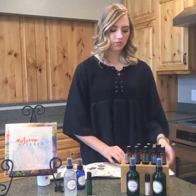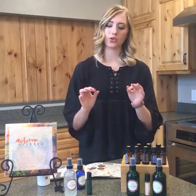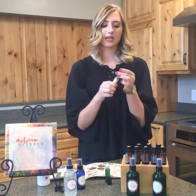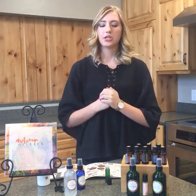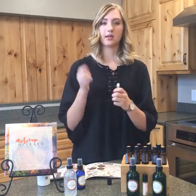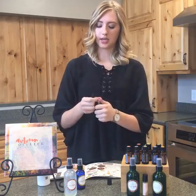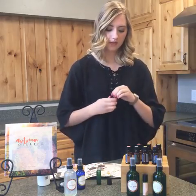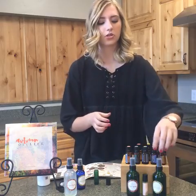Next we're making the focus blend from our back-to-school section. For those of you with kids or who have a hard time focusing, this is gold. It has peppermint, wild orange, and frankincense — peppermint and wild orange really do help with focusing and getting in the game. Using the oil life tool, pop the little lid off the roller bottle to add the oils. For this one we're not adding water, we're adding coconut oil. It's four drops of wild orange and four drops of peppermint.